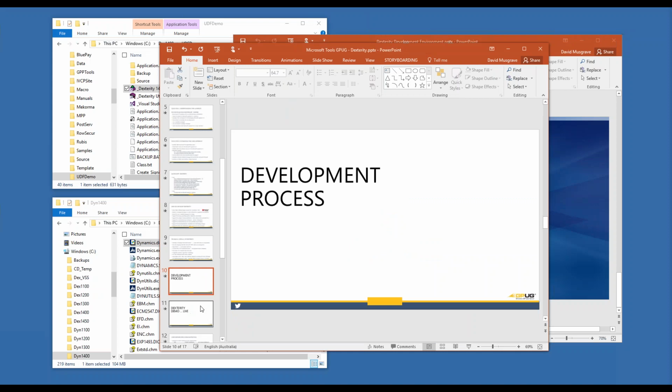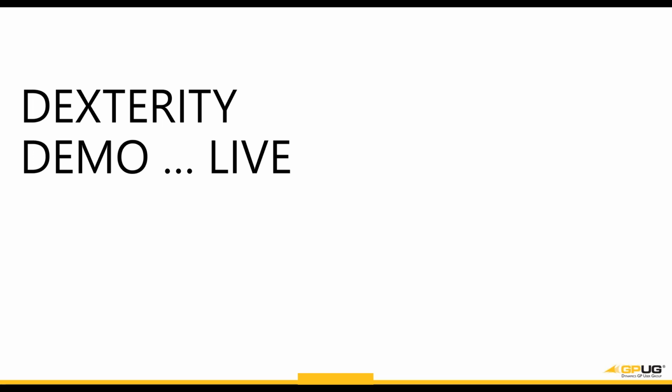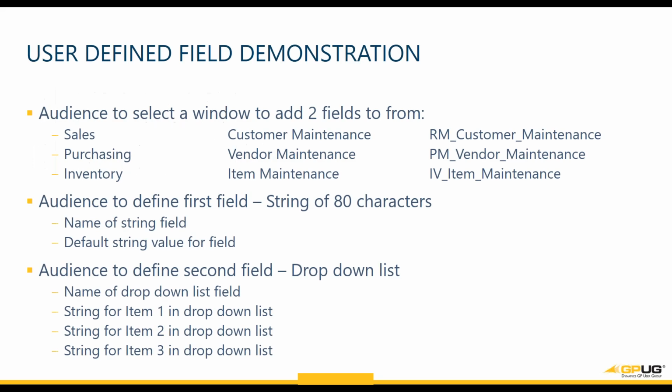Okay, back. So I'm going to be doing something really stupid now. I'm going to do a live demo. And the reason I say this is live is not only am I going to do the demo and create a bit of a customization for you on the fly, just so you get an idea of how Dexterity looks and works, but I'm going to let you guys choose what the actual product is that we're going to customize. So we're going to add a couple of user-defined fields to one of 3 windows. So if we can get the first poll up.